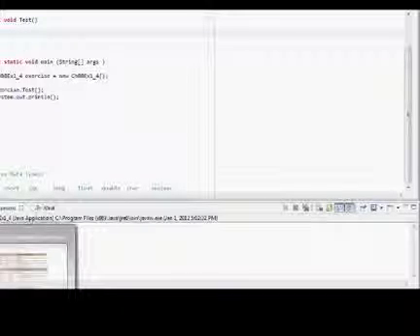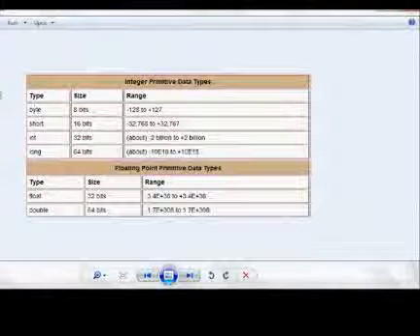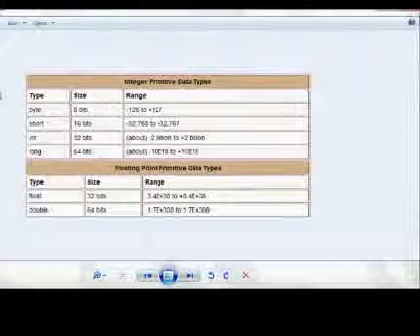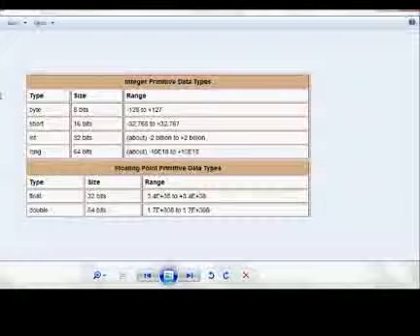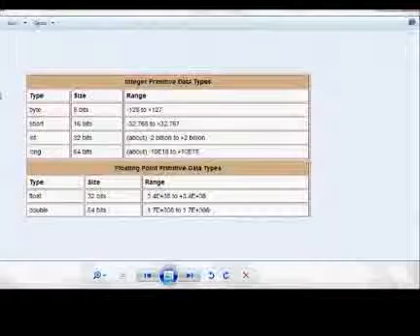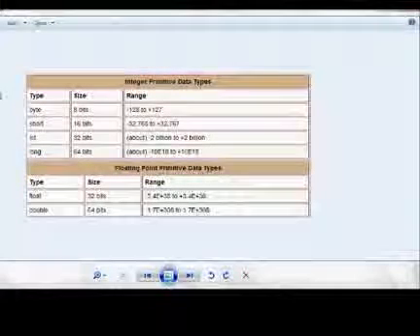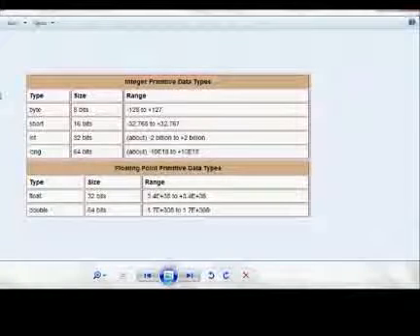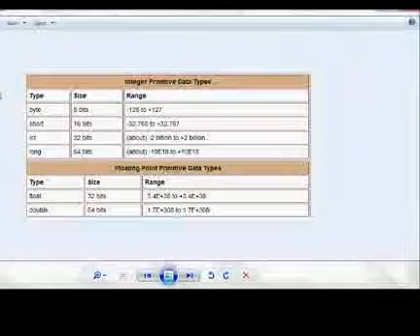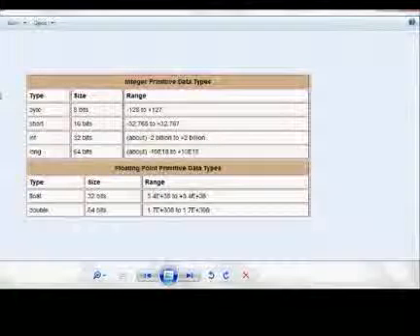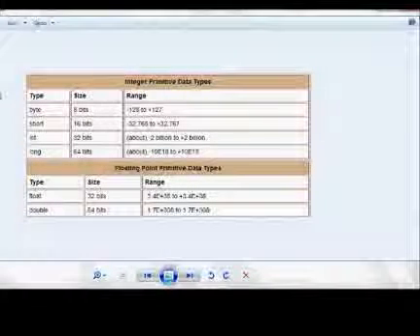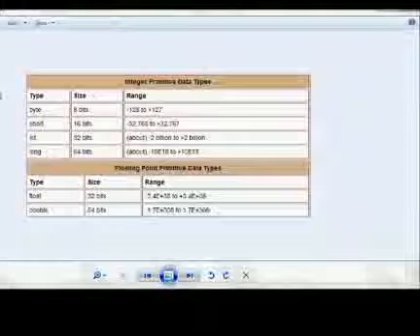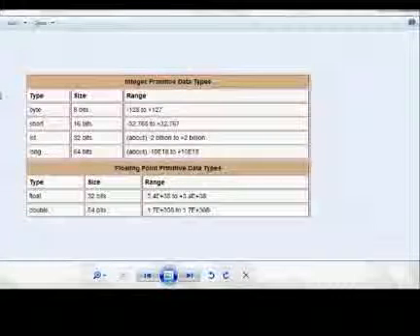Now here is a table that shows the different amounts, the size, and the range. Now, choosing between the different types should be a matter of range, never a matter of memory, because we are talking about bits here, and bits is a very, very minuscule form of measurement for memory. So, if we are going to use a whole number and say it's 1.8 billion, then we are going to use the type int.